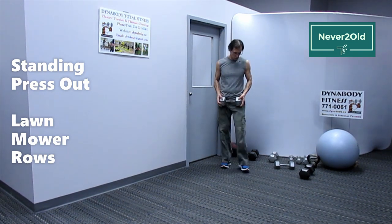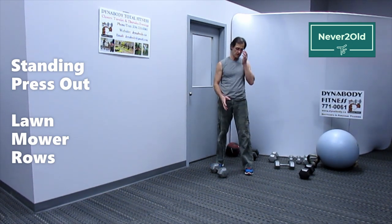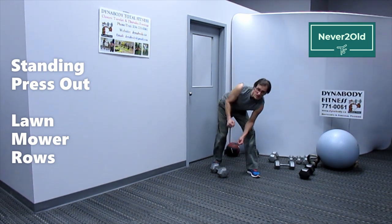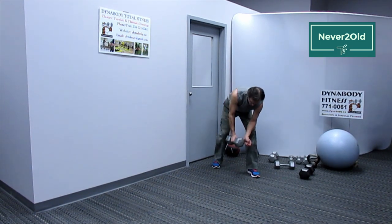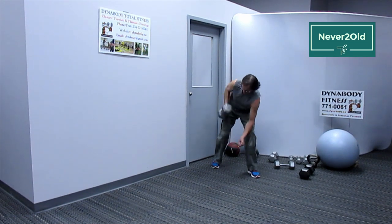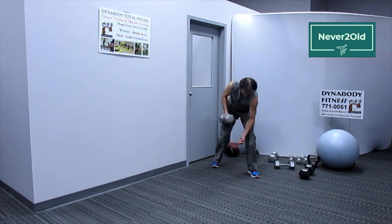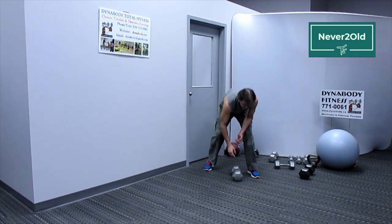One more, rows. So this one, you're going to be doing the back row, but what you're going to end up doing with this row is you're going to bring the elbow in close to the body, and you're just going to turn slightly and bring that dumbbell to your floating rib. Alright, so from here we're going to bring it up for one, two, three, four, five, six, seven, eight, nine, ten. Two more. One and two. And over to the other side.